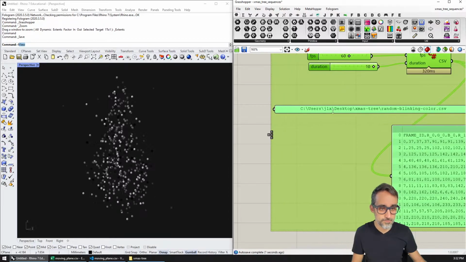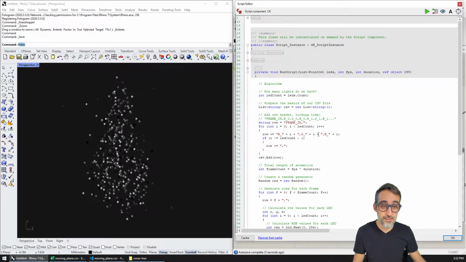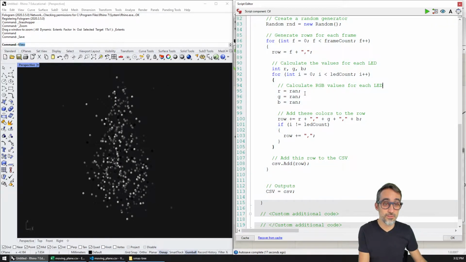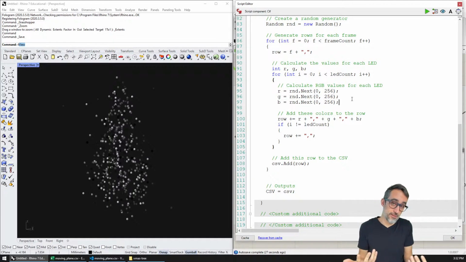Here we generated a random value and used the same random value for RGB. If we want colors, it's as easy as generating a different random value for each one of the channels: the red, the green, and the blue.